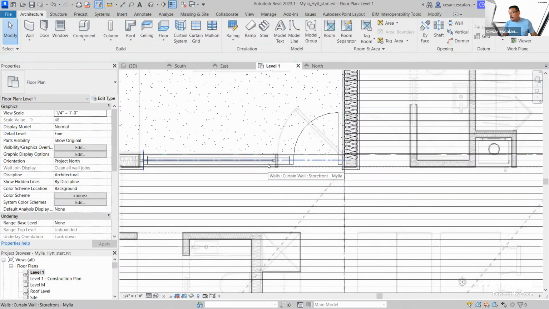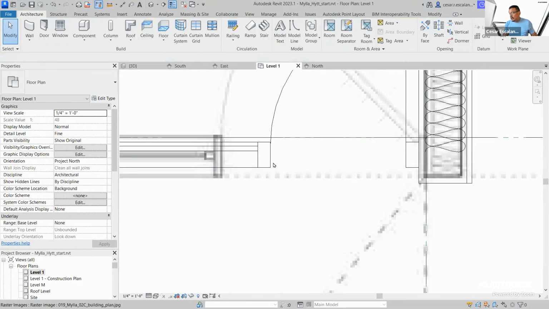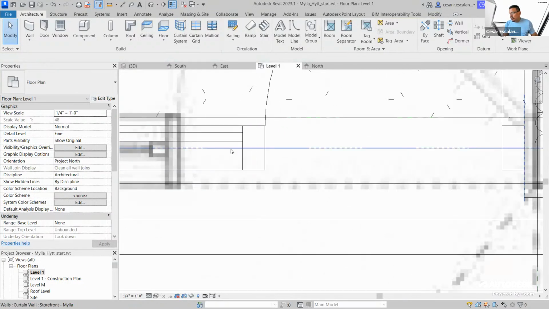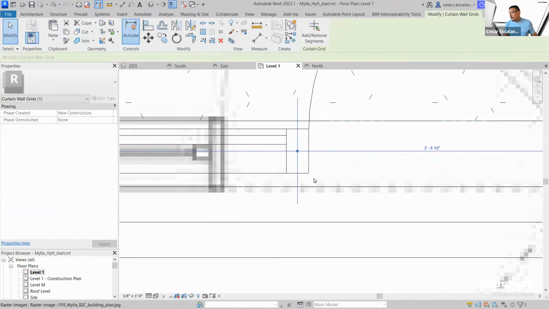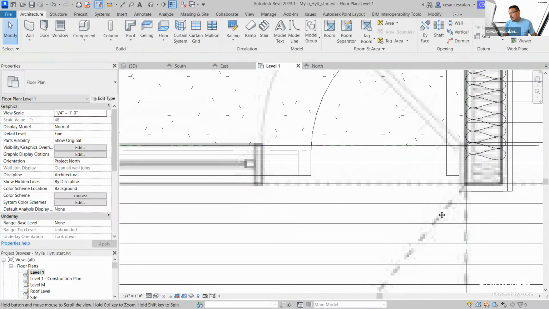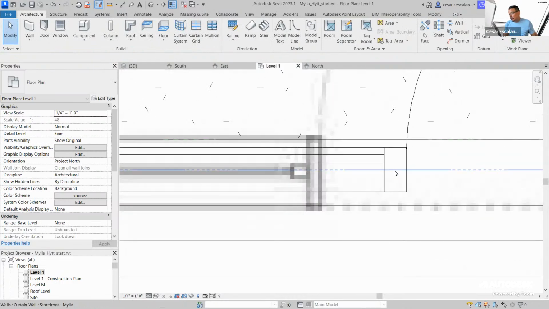And so let me show you how to do that quickly. I think you can grab the grid directly from here. When you hover over a floor plan and you see that vertical line, that is the location of the grid. Again, I'm in the floor plan. You hover over and you see that vertical line popping up.